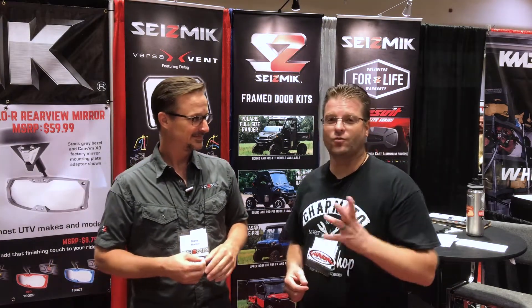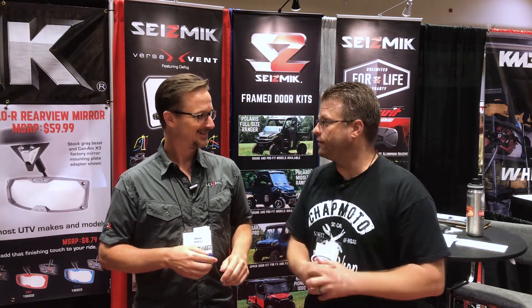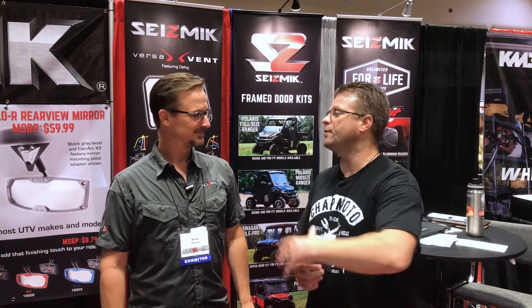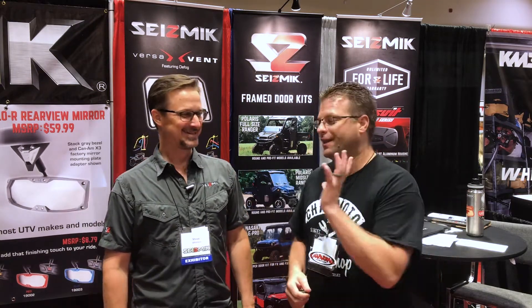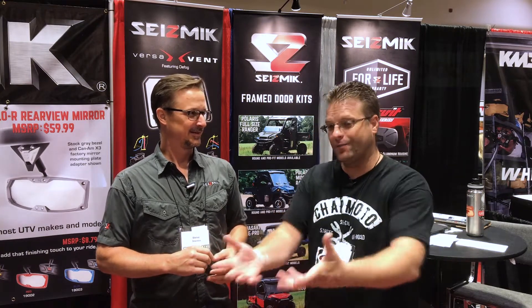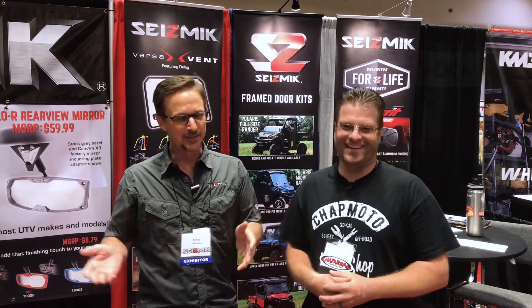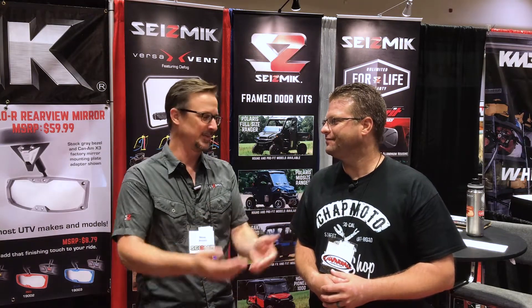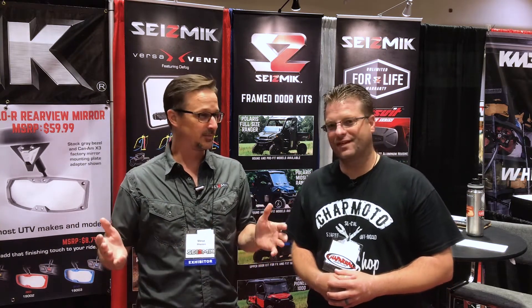This is a fantastic warranty. Just recently, I had a set of unbreakable levers on my dirt bike and I overextended it and it actually cracked the lever. I called the company — I have this unbreakable lever with a lifetime warranty, I need to send this in. They said send us some pictures, then said it was overextended. I'm like, how do you overextend an unbreakable lever? Anyway, they tried to get out of it. Our question when you call up with a broken seismic mirror is: what's your address so we can send you the new mirror? We don't even want it back. It doesn't matter if your cow ate the mirror, it doesn't matter if you shot the mirror — we replace it for free.